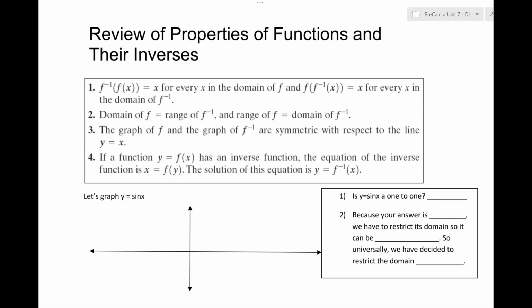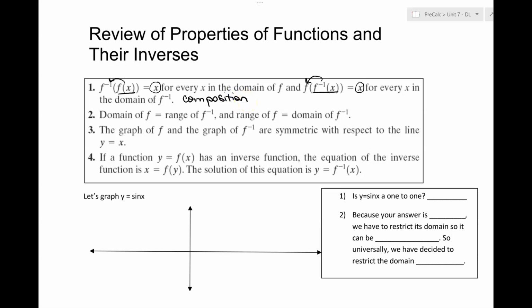So number one, if we compose the two functions, if we take f of x and we compose it into its inverse, it should always equal x and only x. And if we take the inverse and compose it into the original, it should give us x and only x. So this is the composition piece.